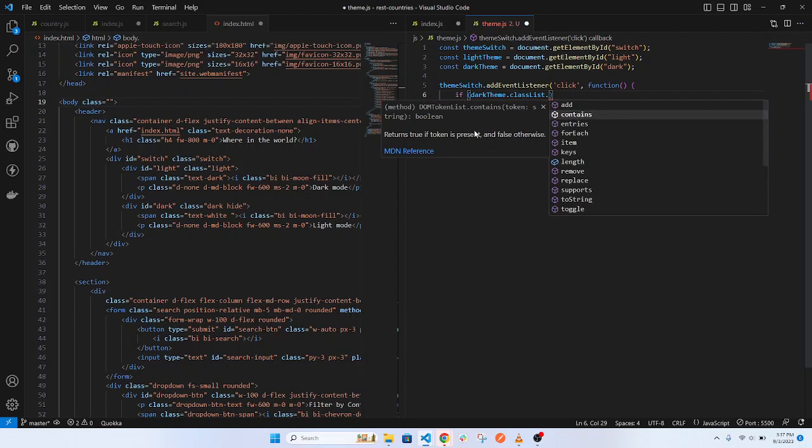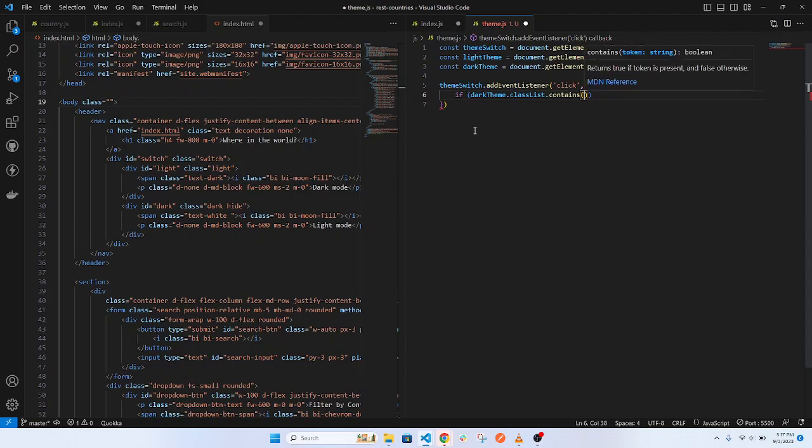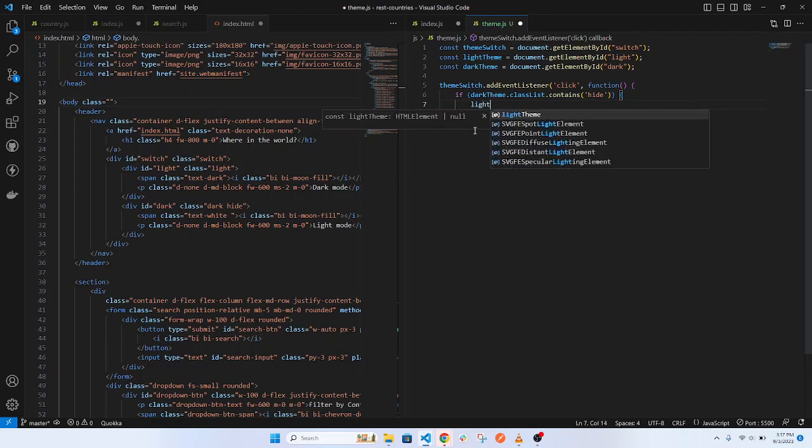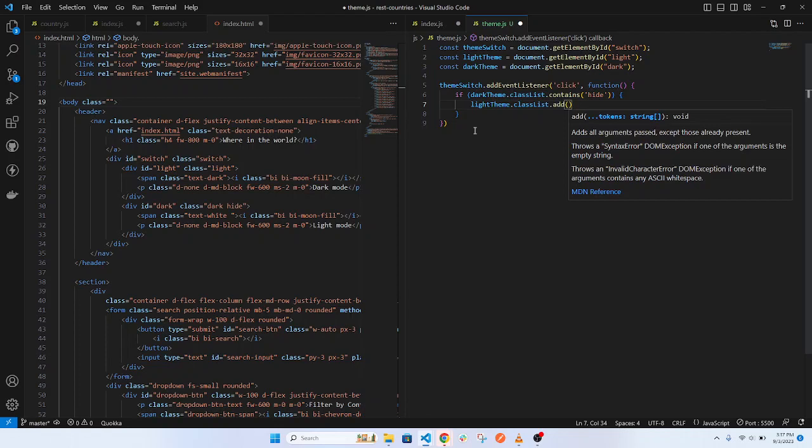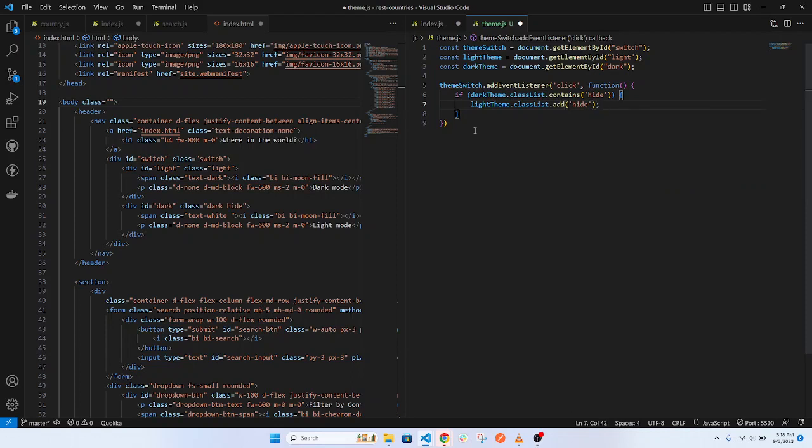Okay, dot contains hide. So if it contains hide, then we should do light theme dot class list dot add. Then we should add that hide there.